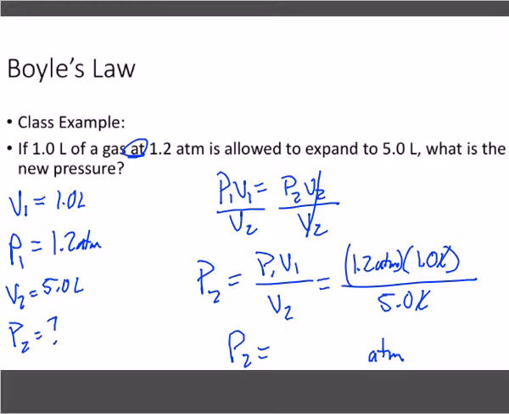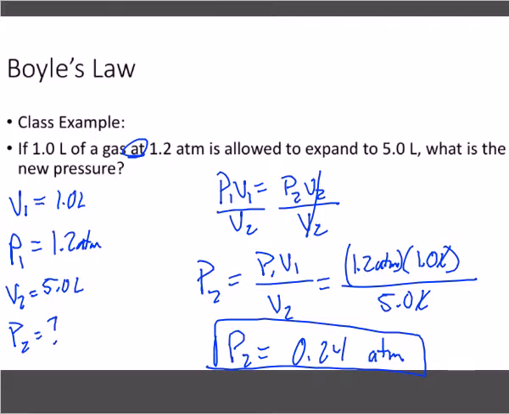Go ahead and do the math. 0.24 atm. Sig figs. I'm going to try to remember to remind you guys, sig figs all throughout this unit. Is this really that difficult? No, this is simple math. We've done stuff a lot harder. The hardest part, guys, is once we get all 6 or 7 or 8 equations, it's identifying which equation to use. That's the hardest part in this unit.